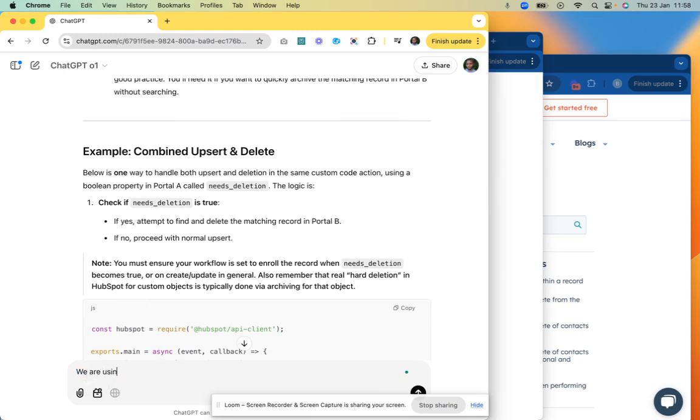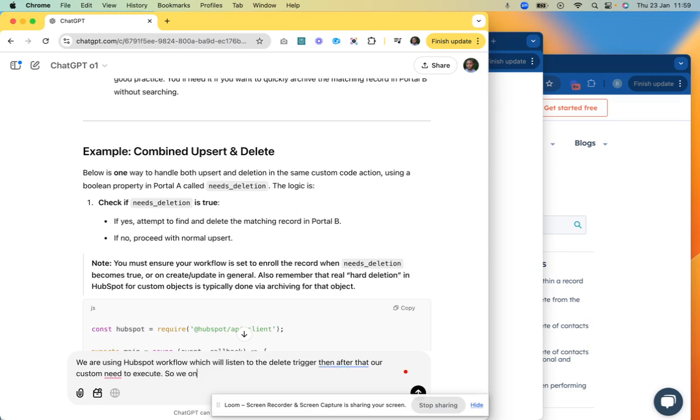We are using a HubSpot Workflow, which will listen to the delete trigger, and then after that our custom code needs to execute.